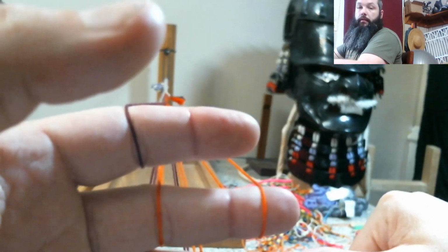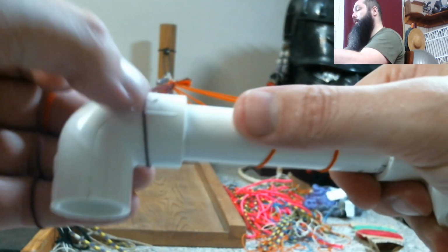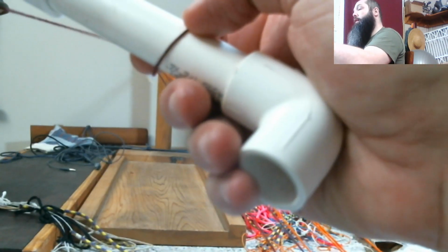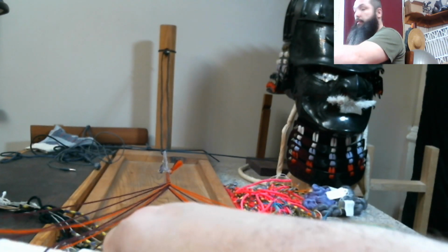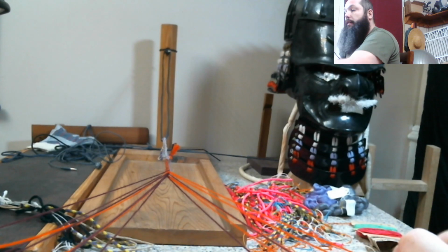All right, I am going to give my shoulders an extended break. There we go. So the handle that I'm using is a PVC pipe cut to just about the width of my hand, a little bit shorter, and I can use it to put down the loops, because without a handle like that, once you get started, you're pretty much tied in until you're done. So for us modern sedentary folk, it's something that we have to take into account. We have lives, family, work, that kind of stuff.